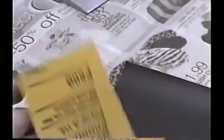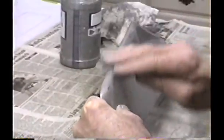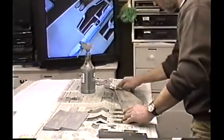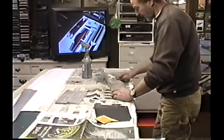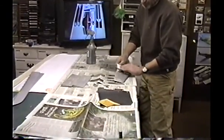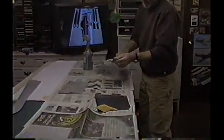Just make sure this guy's not cheating me using something else. 600, okay. Now always be careful on the edges when you're going around the edges here. The edges are always where you're going to break through, especially when you're sanding wet. If you break through, you won't see it till you wipe the part off. You know what I mean? All right, so we'll get that whole thing sanded before I do any other work here. I got plenty of other things to do while you're working on that anyway. That's no problem.